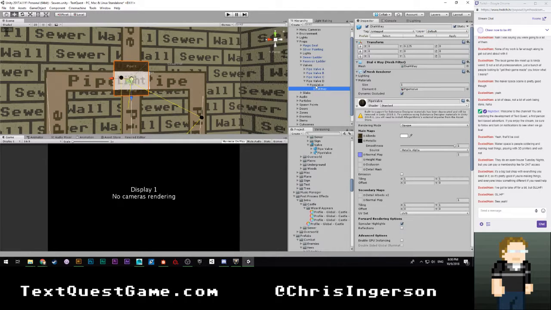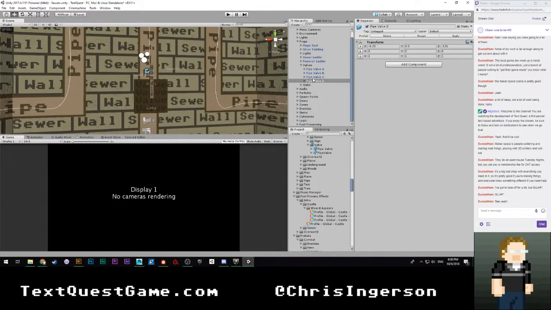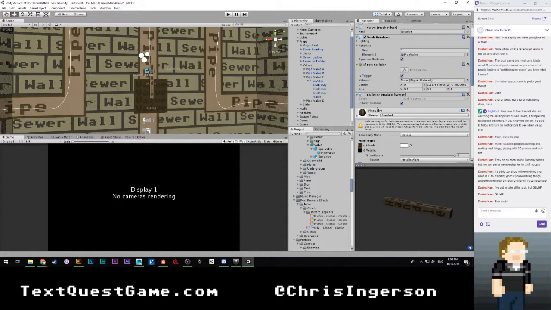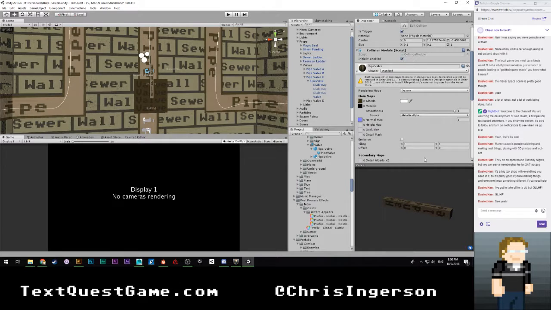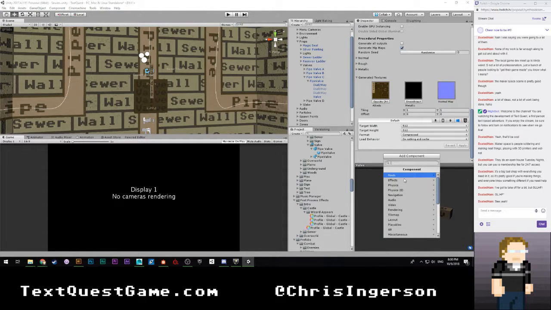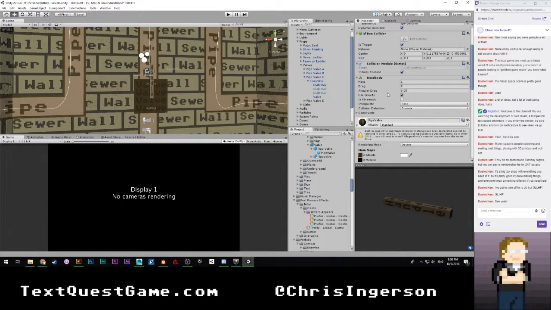All right. The only thing I have left to do that I meant to do here, we're going to select this. Of course, we're going to go ahead and actually select this. See if we can get away with that. Yay, I can. I'm going to make this a trigger, and I'm also going to add a rigid body to it. And then I will turn off use gravity and set it to be kinematic.